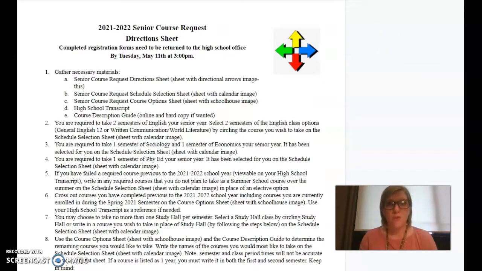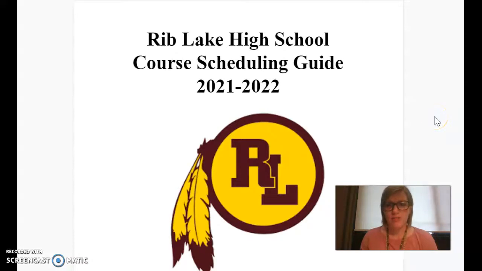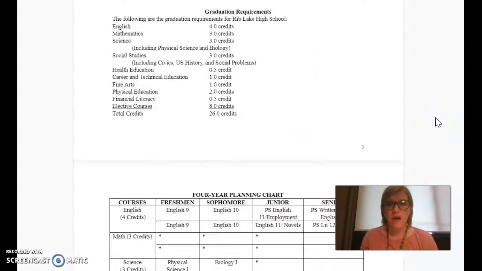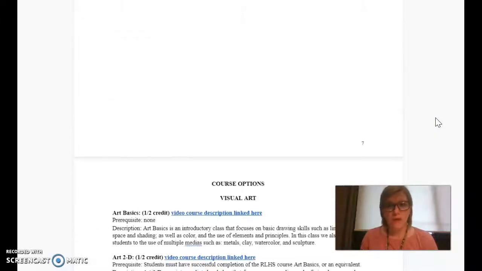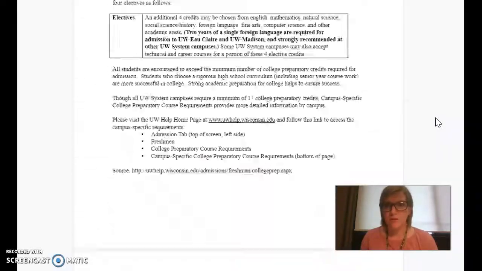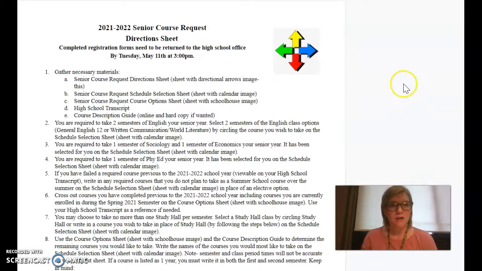And then you may also want to have a course description guide, which is this guy. It's just going to pop up in a second here. You can have an electronic copy. If you do want a paper copy, we'd be happy to have those printed off for you as well. So I'm just going to go back here to our direction sheet, and we're just going to go over these. If you need to at any point, don't hesitate to pause the video, do the little task, and then restart the video again.